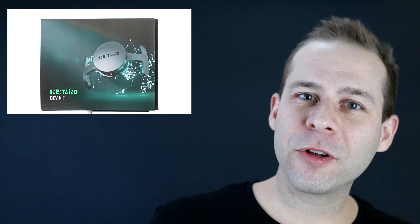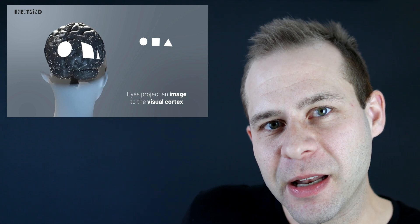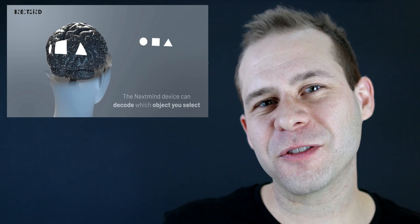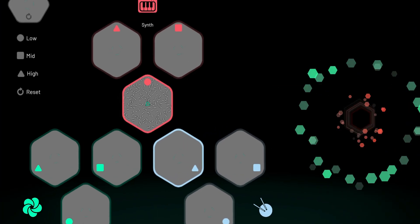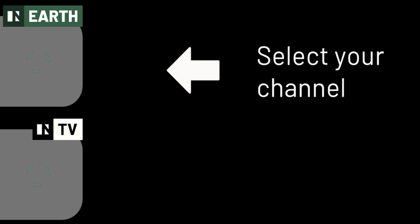Truth be told, they are pushing the envelope in their marketing a little bit. Is it actually the shape that is being picked up in the occipital lobe, or is it the flashing patterns of light? It becomes apparent when you're using this that it is the different flashing patterns of light associated with the different controls that actually allow the EEG signal to be strong enough for the computer to respond to the visual patterns being projected in your occipital cortex.